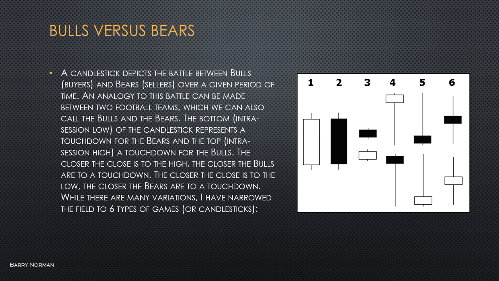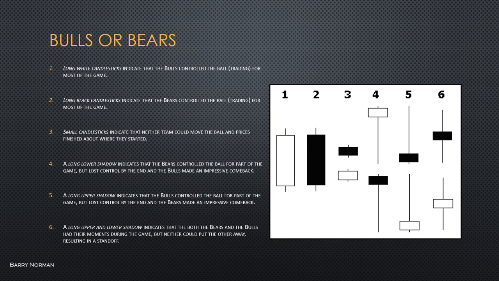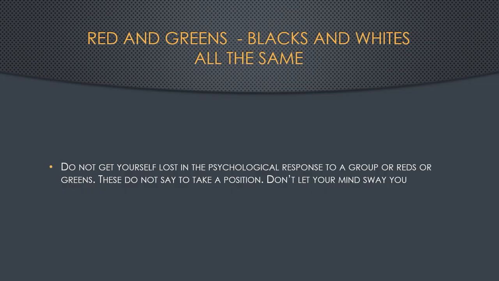That, accompanied by long wicks in either direction, might tell you that the bears dominated the market during the trading session, but before it closed, the bulls were able to keep it back up by where it opened. Or on the other hand, if it's a red candle, the bears were able to push the price way down. They had lots of energy, but they petered out, and it was able to close close to the open. So it tells us the story of the bulls and the bears.